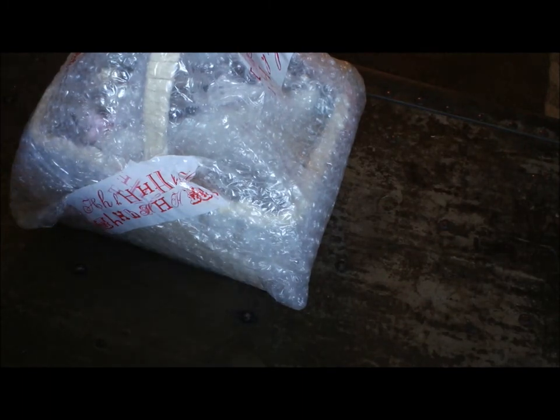I'll do the layout next. This is a swap with Heirloom Anthology. And so, gonna open the layout. That was a good idea to package it. I never thought of that.